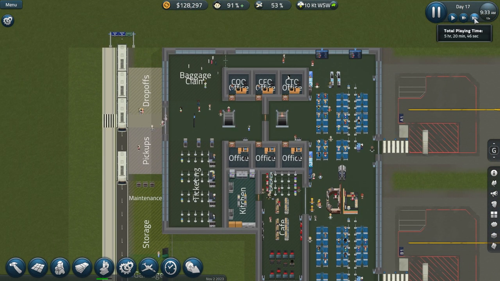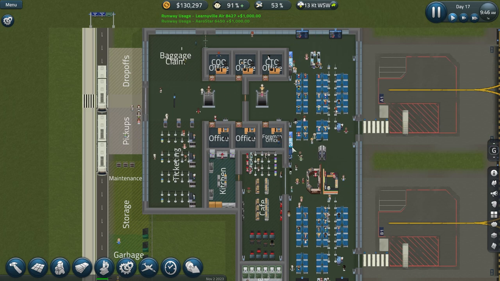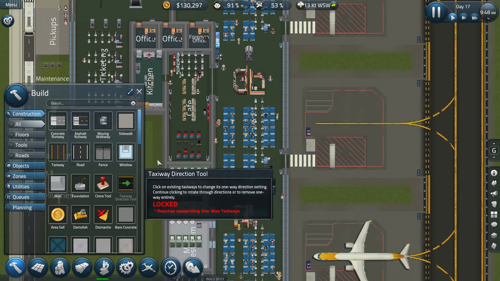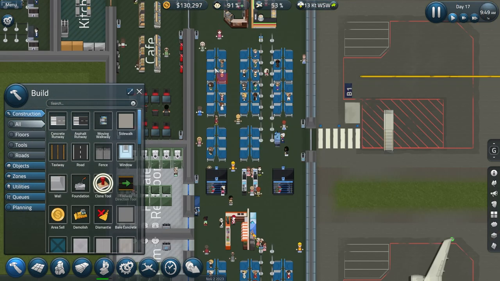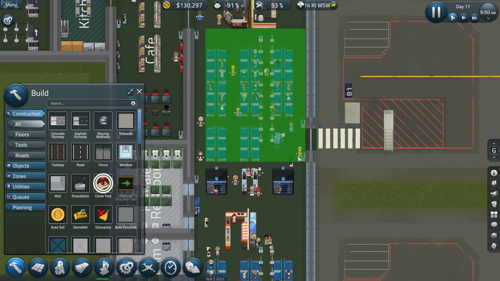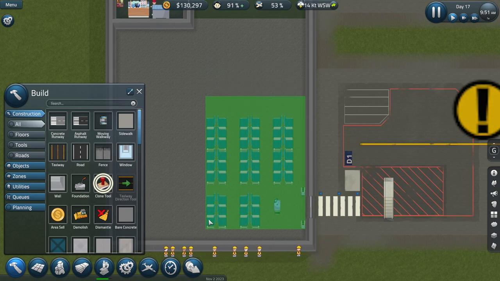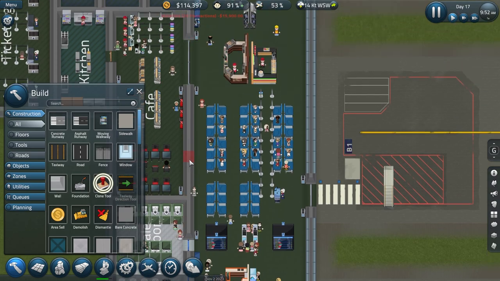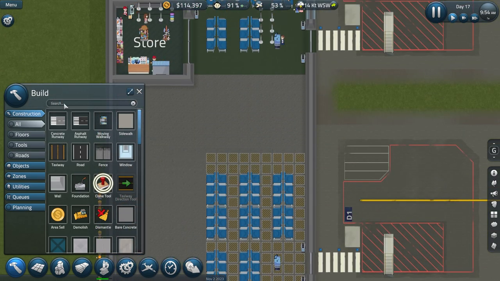So let's do some fast forwarding here. Wait for our foreman to show. Oh, foreman is already here. Never mind. Foreman's already here. Good job, Ken Whitman. So let's grab the clone tool and see if we can clone all of this and then put it right here. Like that. Boom. Nice. And then we can get the queue.